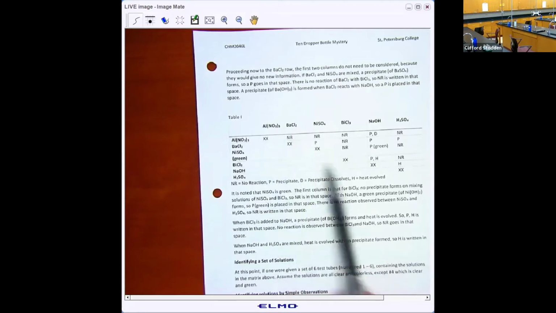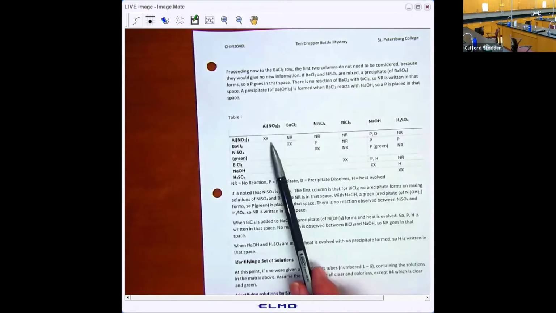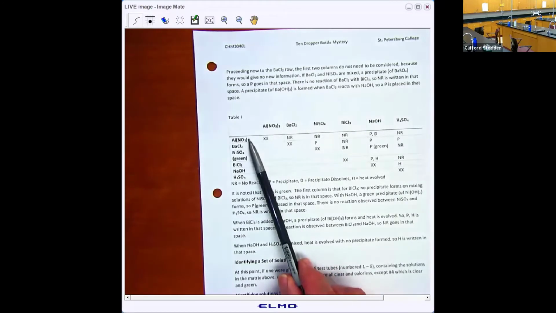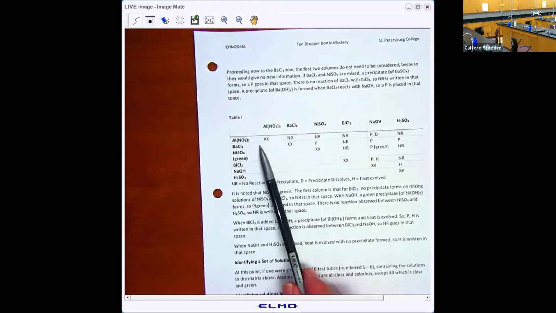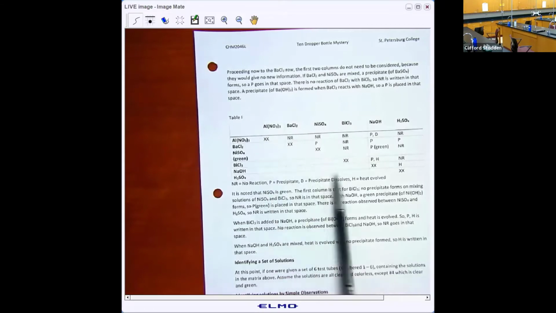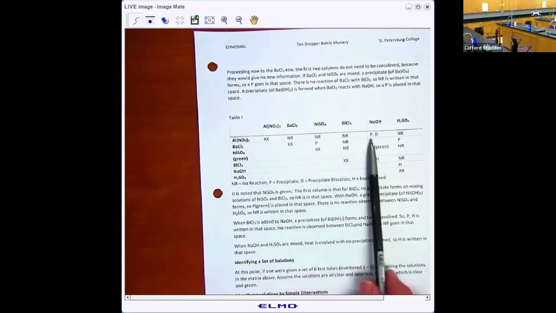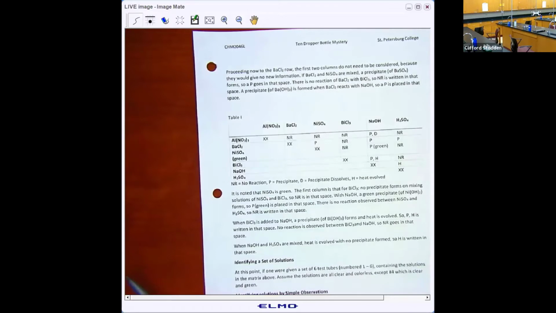Notice that there's X's here along the diagonal, because obviously if you mix 2 of the same solutions together, nothing's going to happen. Also, by implication, all of the blanks below those X's also are not filled in because they would be repetitions of the combinations up here. And that's going to be similar in our 10 by 10 matrix that we're going to work with.